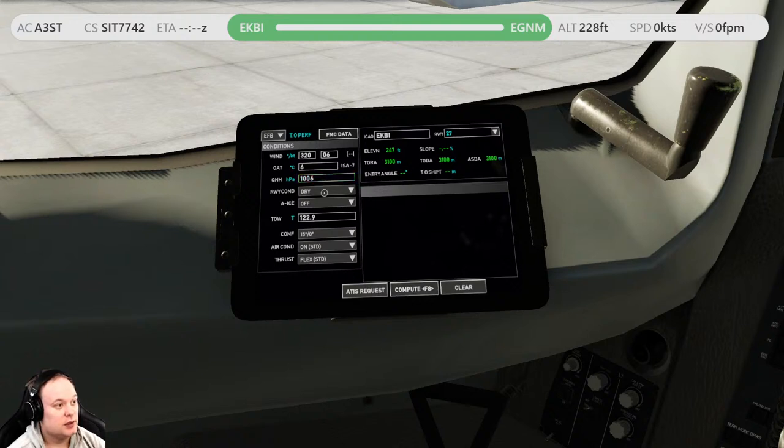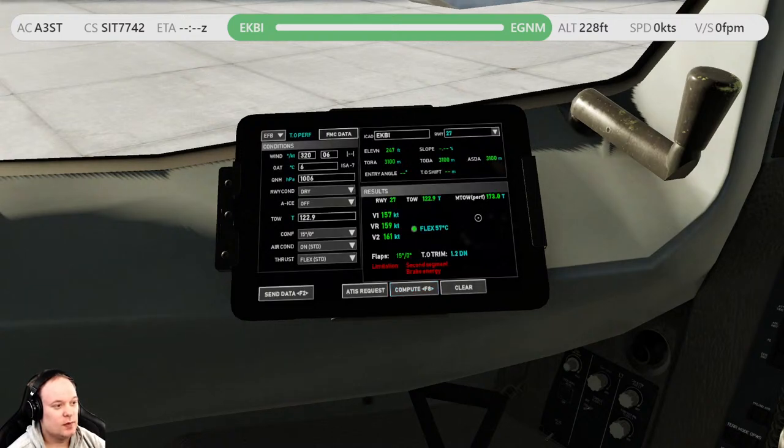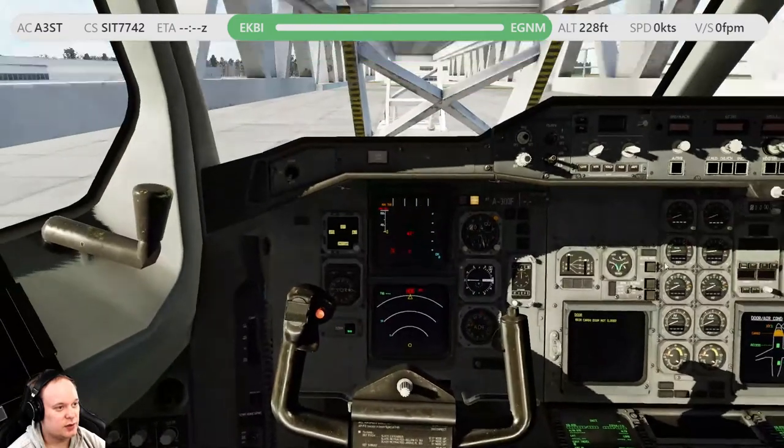1006. Okay, we are dry, anti-ice will be off. We will be at 15 flaps. Everything else on standard, flex, standard thrust, everything else should be fine. Okay, we compute all that now. Okay, so we should be flexing at 57. Here's our rotation speeds and stuff. We'll look at all that now in a second as well.